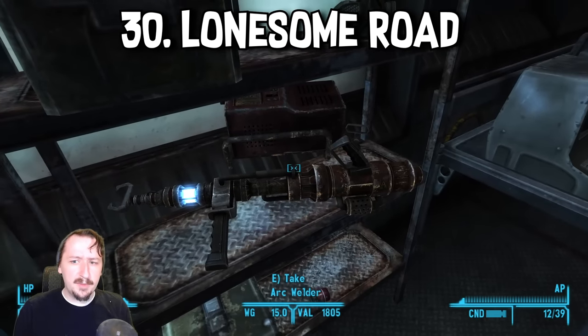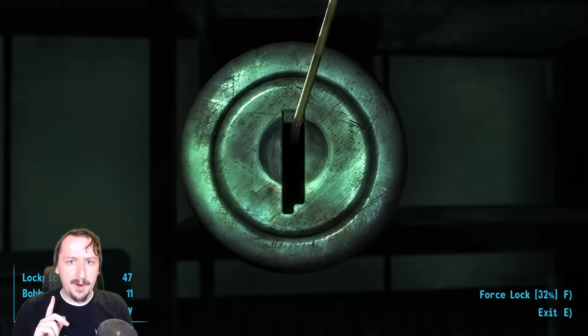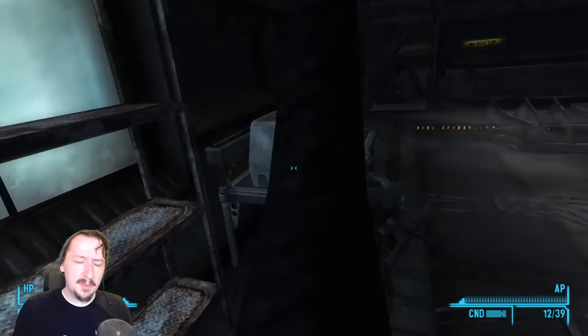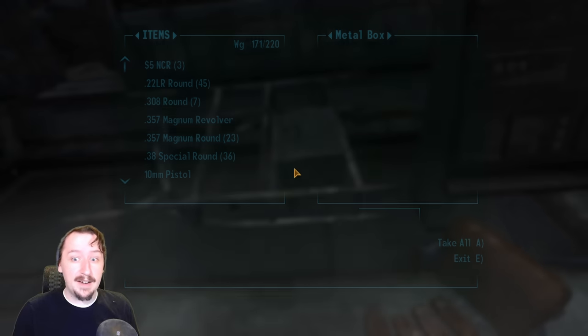Tip number 30, The Lonesome Road is the only DLC that you can come back and forth from whenever you'd like, so going there early on can be very useful for getting a lot of really good gear, especially if you pick up some nail guns, which are worth a lot of cash in the Wasteland.